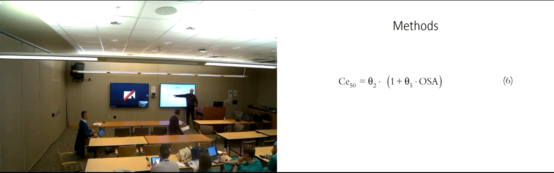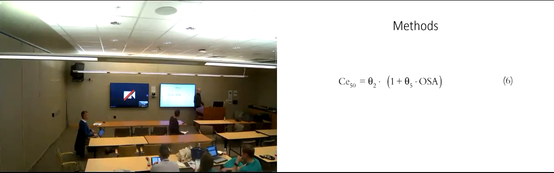I'm not going to go into all the stuff, but basically they're looking at the EC50 for each individual and the group as a whole, and whether they have OSA or not. So OSA would be a 1. So this is the EC50 parameter, which we'll see in a minute. And this is the one for OSA. And if there's OSA, it's a 1. So it would be the parameter times 1, which is 1, plus this OSA thing, plus something we don't know. We're going to estimate it in the modeling. And if there is no OSA, this is 0, so this just becomes 1, which is the control group.